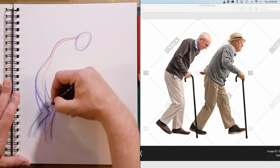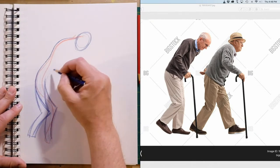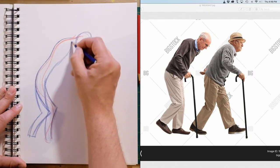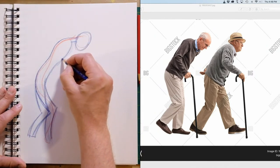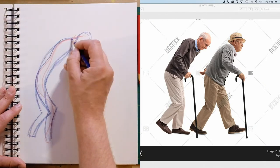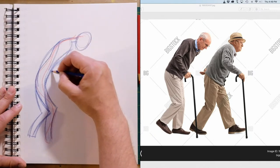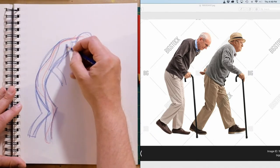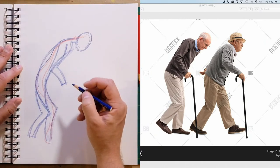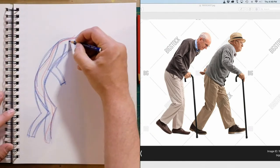And we can also make these nice and thin, because generally people, as I said, thin out a little bit as they get older. All right, and then in here, we're going to thin this out. And then here's this neck. You could even, if you wanted, carry this in and have this whole thing arched quite dramatically. And then we've got this arm. We don't see his other hand. Okay, so this is what we want to get done here as quickly as possible.